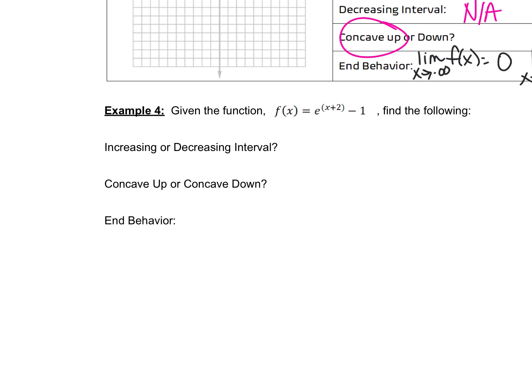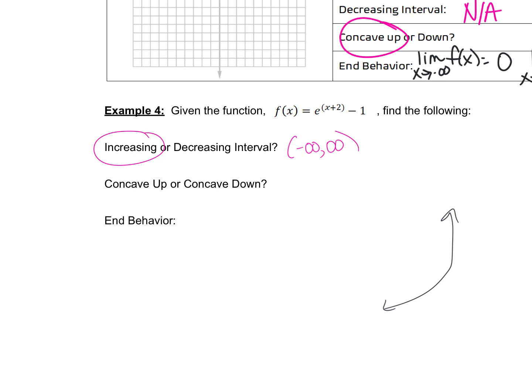Okay. So here we go. Here's an E function. Is this going to be exponential growth or exponential decay? Growth, because the base is 2. So we know it's going to look something like this. Even if I don't know anything else, I know that. So is it increasing or decreasing? It's increasing. Okay, where is it increasing? Everywhere. All right, so all real numbers, negative infinity to positive infinity.